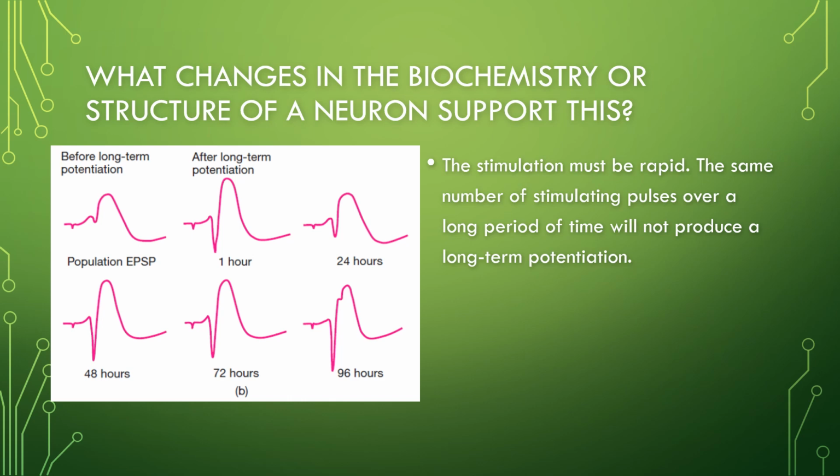Another thing that seems to be important is that the stimulation has to be rapid. If you stimulate 100 pulses over 100 minutes, one pulse a minute, which is very slow, probably slower than most neurons would naturally fire their action potentials, it won't cause long-term potentiation. But if we make the stimulation very rapid and make it look like a big input coming in all at once, if you stimulate 100 pulses within 1 minute, as if there's a really strong signal coming in from some other neuron, then it's much easier to produce long-term potentiation. So it seems to rely on the presynaptic cells, the ones sending out the signals, to have something that is a strong signal coming in.